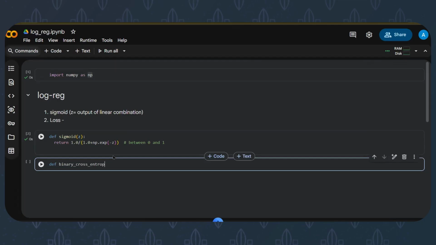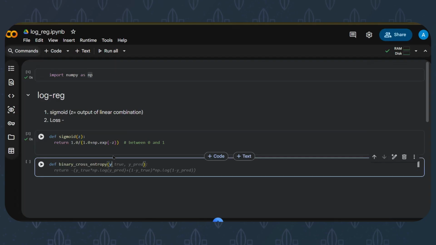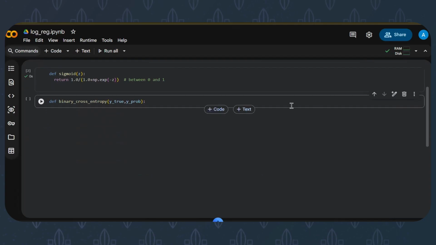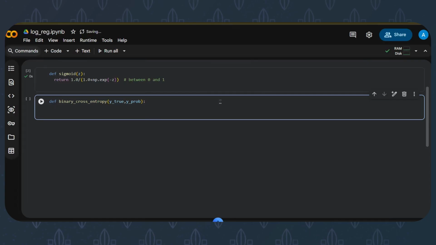Why binary cross entropy? We have already discussed. This binary cross entropy will be the error or the loss that we are going to calculate between the y prediction and y probability. Like the actual y value, which is within the data, and the y probability, which will come after the model. Now, the very first thing is we are going to measure how far the model has predicted the probabilities with respect to the true value, right?